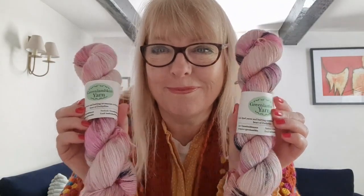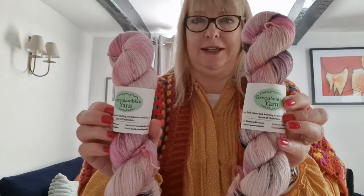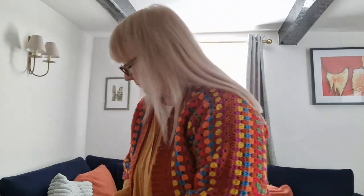As well as Yarndale, it's Strictly tonight. So, ta-da. My daughter and I, I think I treated her, she'll probably say no you didn't, Mum, have Green Lampkin yarn. She's done a very special colourway too. So we chose the Ballroom Bliss, and that's what we're going to have a go at. Wind that up when we come back and cast on our Strictly socks.